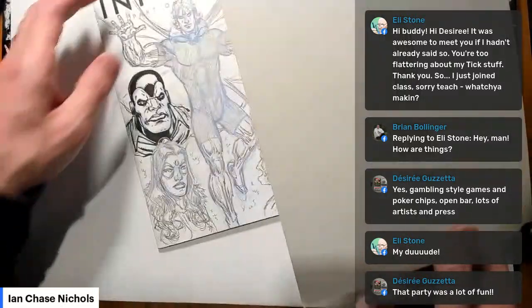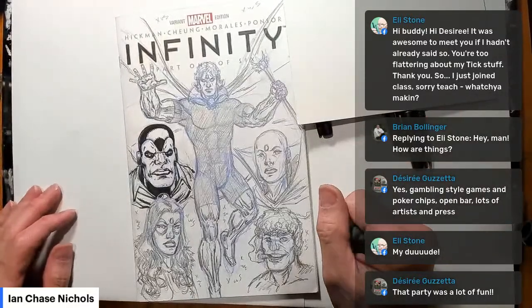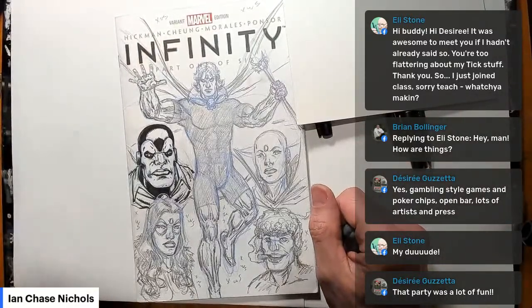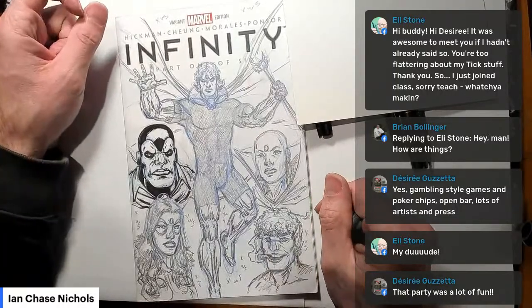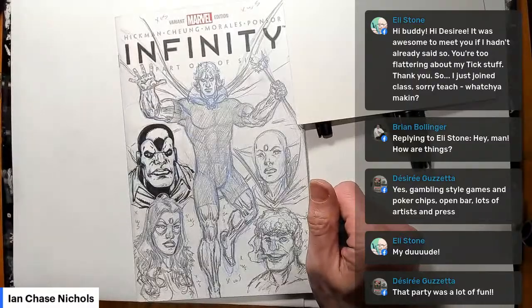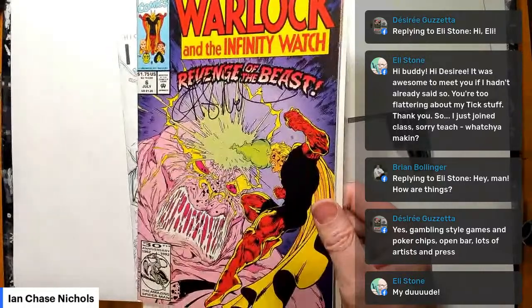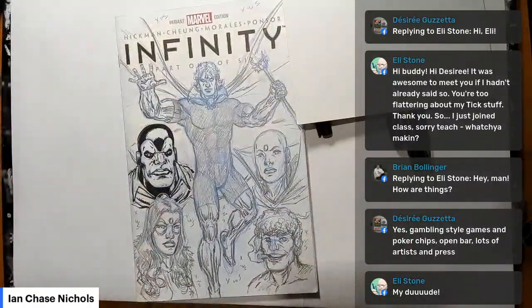Oh, no worries. I've been getting over a cold, so we're just doing a little bit of inking on the sketch cover. It's not going to be a long evening tonight. This is a Warlock and the Infinity Watch. It's from a book I read as a kid that I liked a lot. Here's a random issue. Cosmic Marvel stuff.